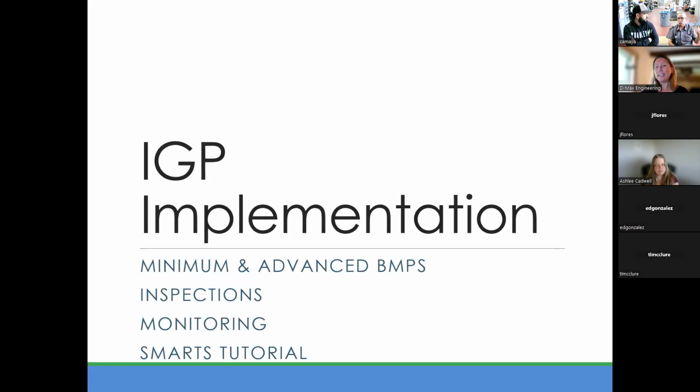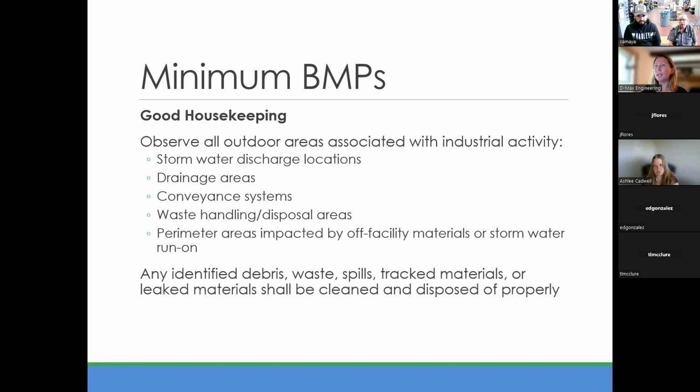Okay, so I'm going to get into the specifics now of the industrial general permit implementation. So we'll go through your BMPs, inspections, and then I'll have my colleague Nick go through the monitoring components, and then I'm going to give an additional SMARTS tutorial. Okay. So minimum BMPs, very exciting.